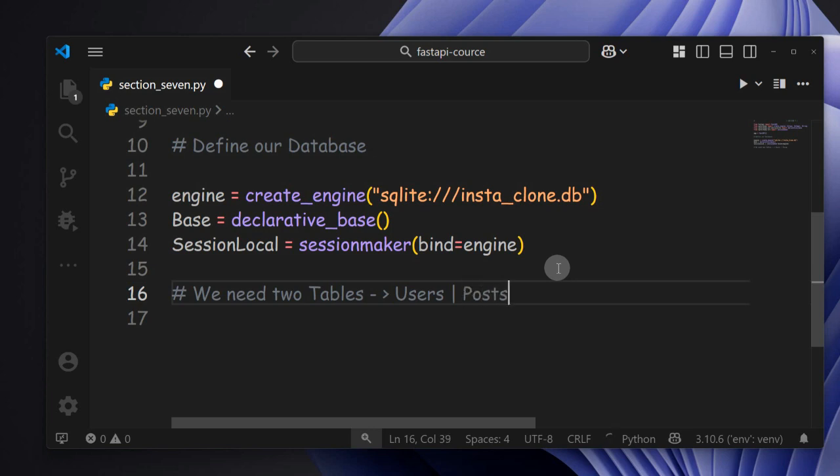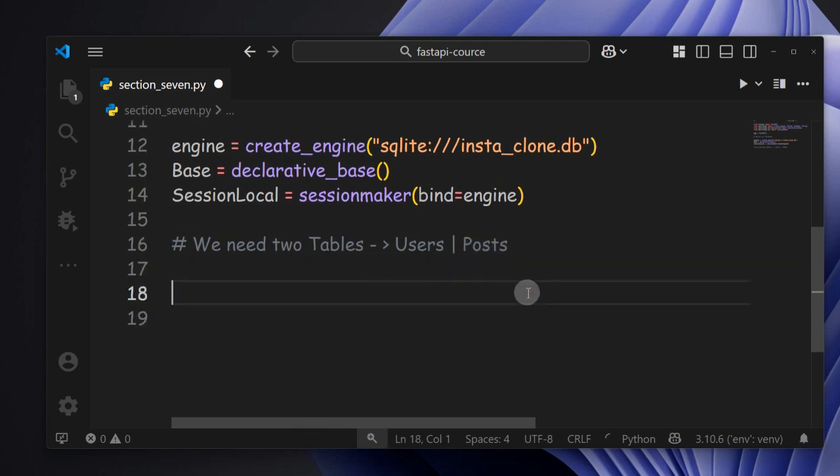Our users should have a name and ID, and our posts should have text and a user ID. Okay, so here's how we can set them up. Let's see how we can do that.